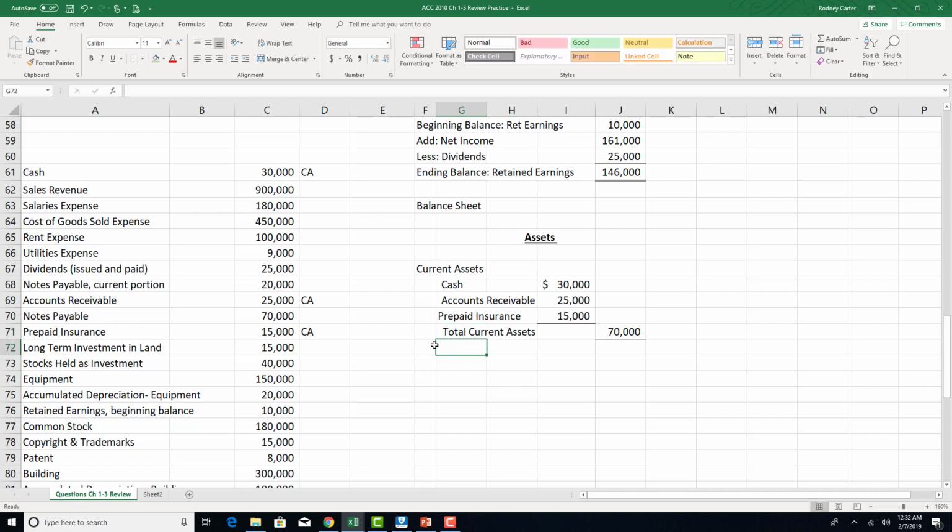And then our next category is going to be long-term investments. And I think we have two of these. We have long-term investment asset, and then we have, they're right next to each other.